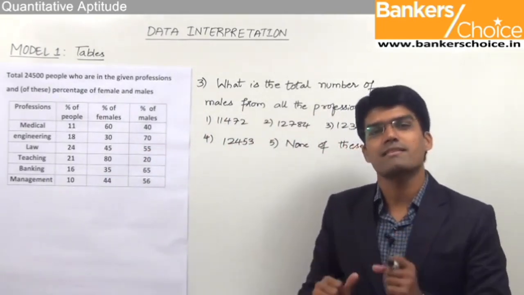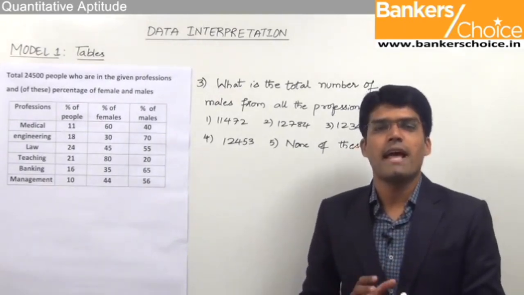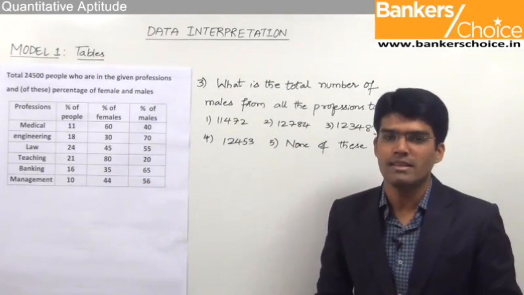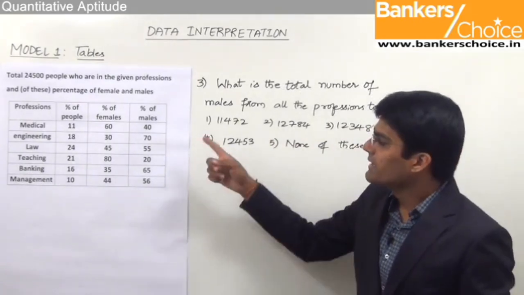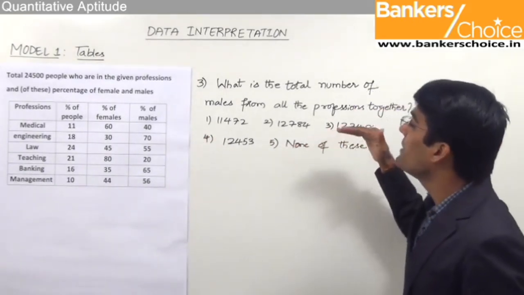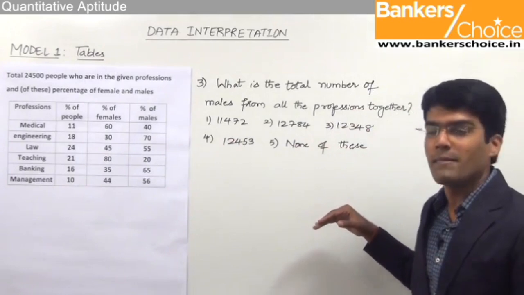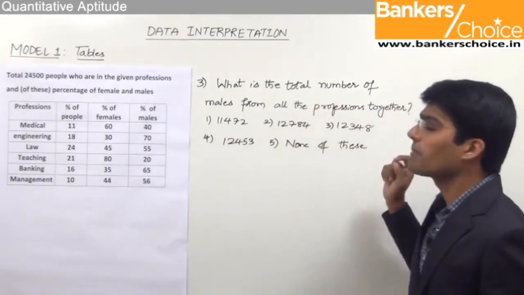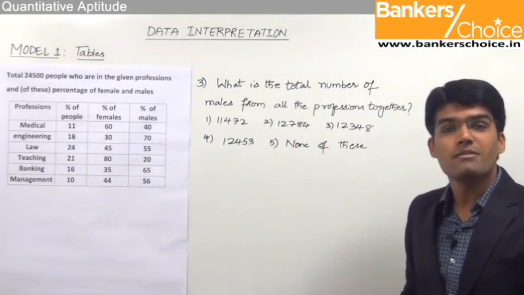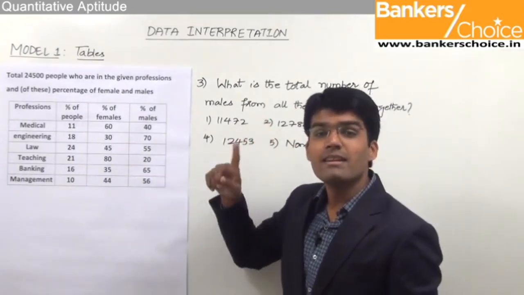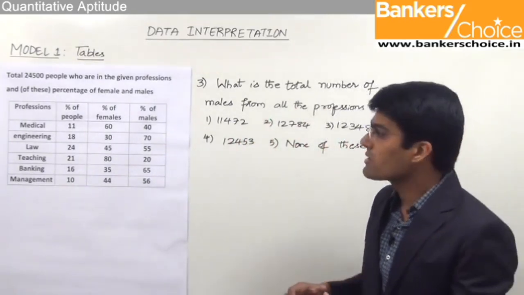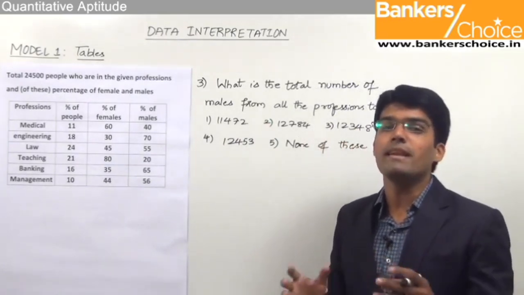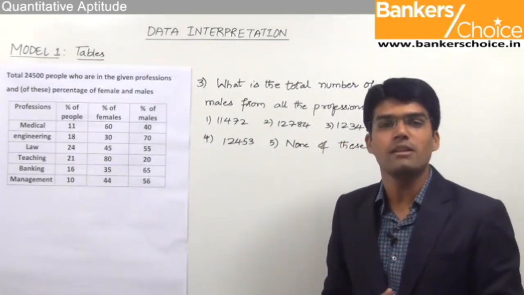Now just try to understand, friends. You know that on an average we have about 30 to 36 seconds to solve a question in the exam. And this particular question, though it appears to be simple, in the beginning itself I mentioned that this is a simple question. What is the total number of males from all the professions together? Though it appears to be simple, the calculation here takes a lot of time. Why? Because overall, if you observe, the complete calculation has to be done. We cannot eliminate anything here. We cannot cancel out any of the numbers.